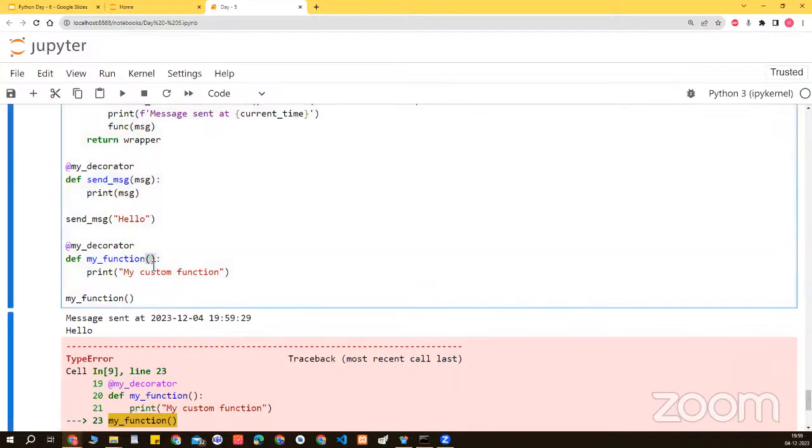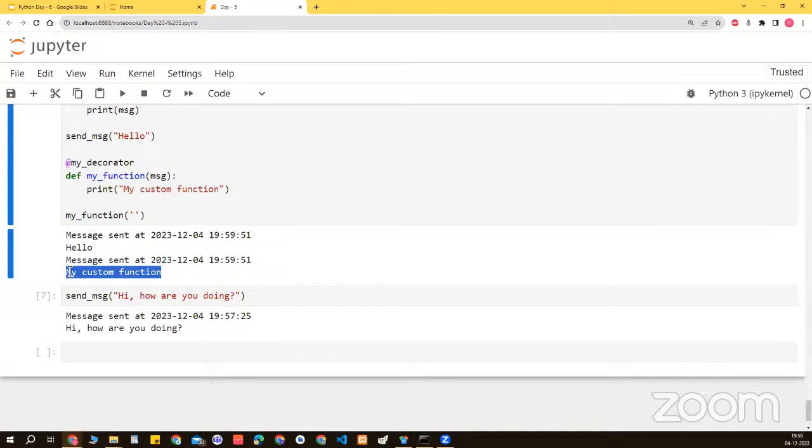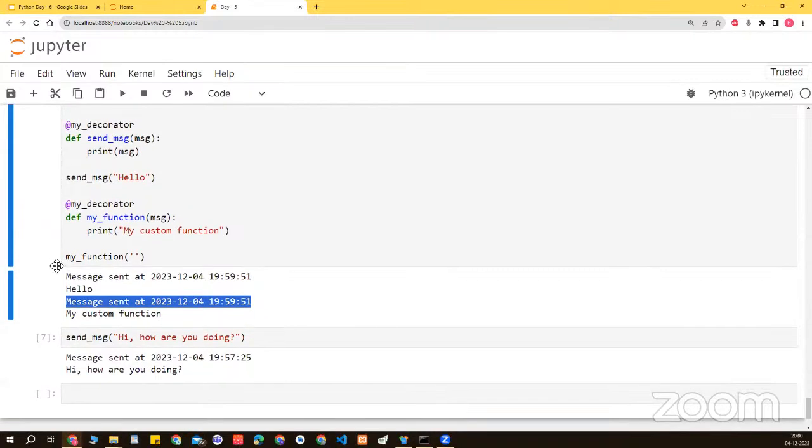Yeah, in this case, it also requires some message. I'll pass the message again, and it can be anything. It's like this. See, my custom function, it can be literally anything, but it is going to derive your decorator function as well, right? So the functionalities can be derived and it can be customized also, depending on how you want your program to behave. Okay, so this can be used in testing.